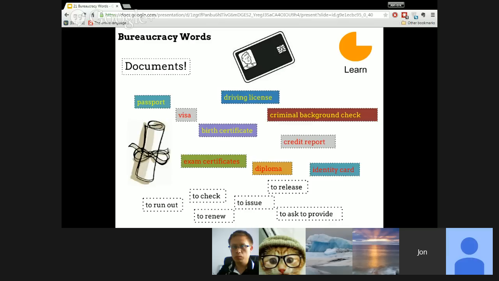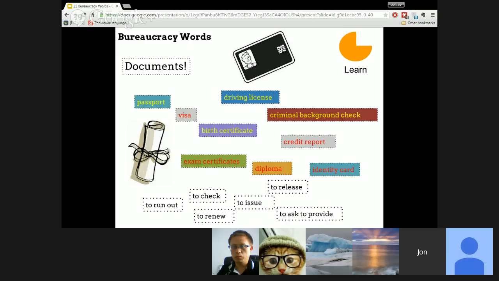Who might ask? Police. Exactly, yeah. The police, they might not ask to provide it. They may be asked to provide it for you. The police have your records. So you might go to the police and ask them to provide a criminal background check for you because you need to present it to something or someone else. So I would use it like that. The police may be asked to provide a criminal background check.